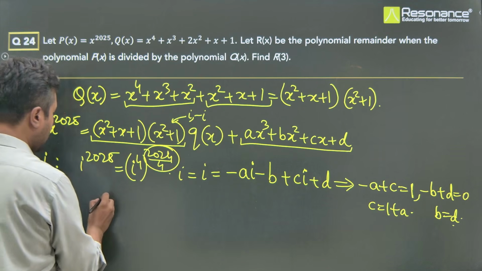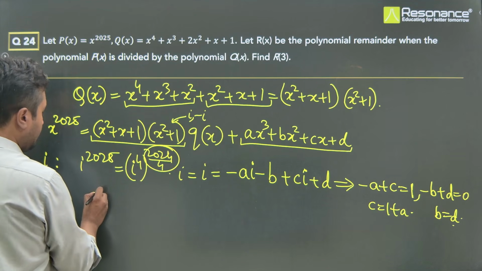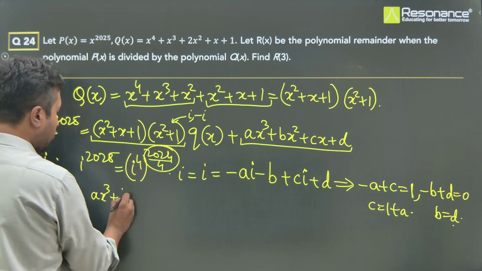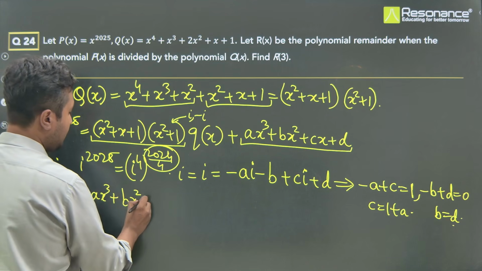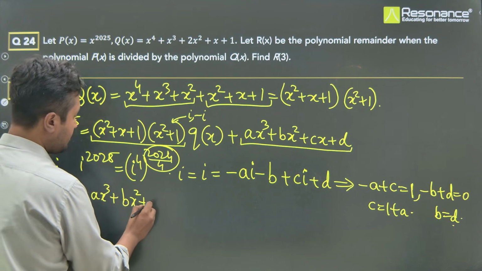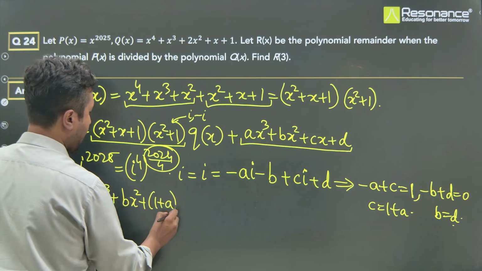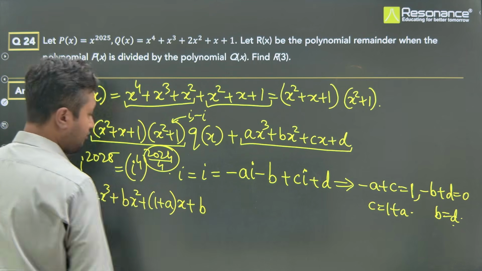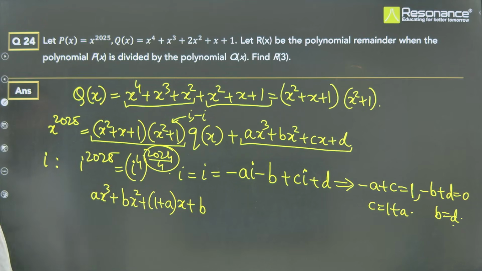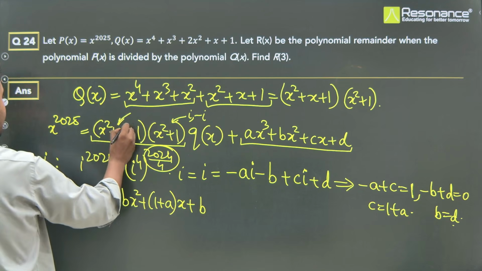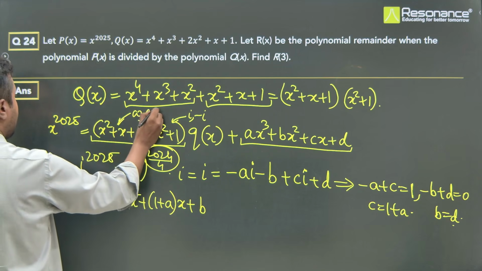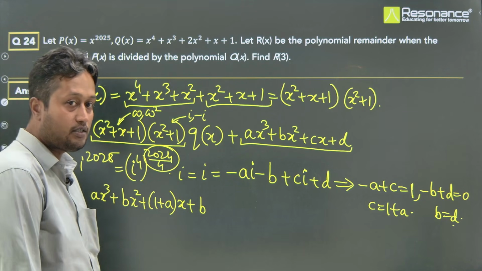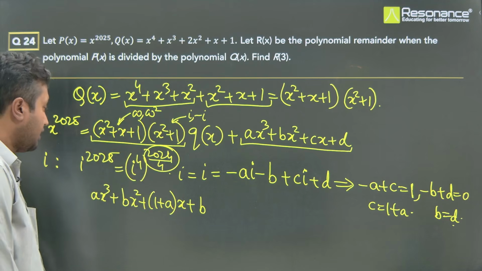So now the cubic looks like a x cubed plus b, which we don't know yet, and then c and d are fixed. c is 1 plus a times x plus d is b itself. Right? Now we plug in the roots of this quadratic, which are omega and omega square. You can just plug in one of them, the other one is the conjugate. So you can just equate real and imaginary parts and work it out.